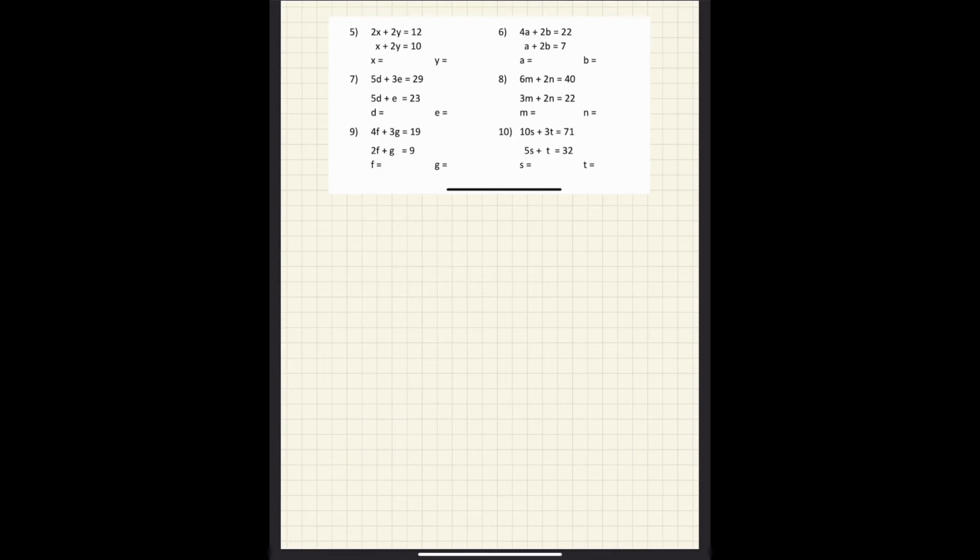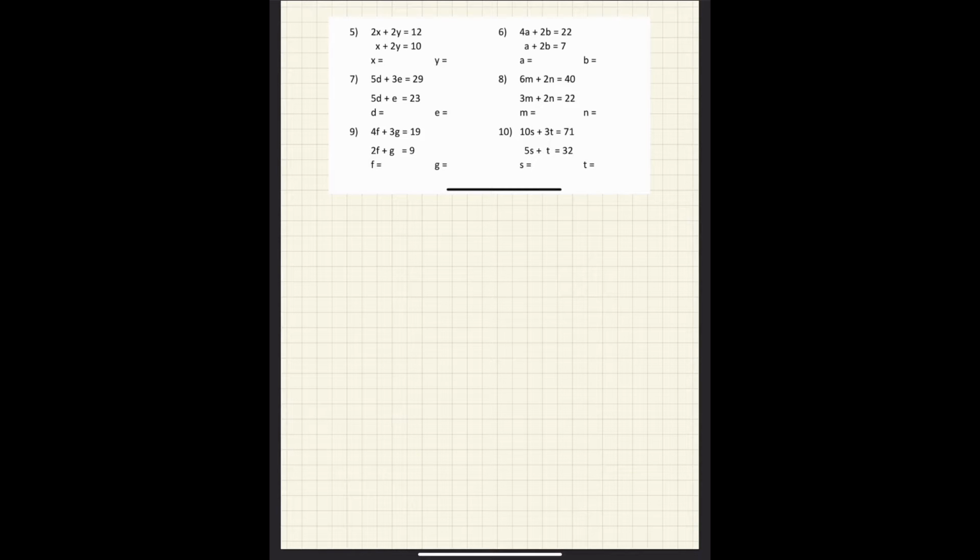So what we're going to be looking at today is simultaneous equations. These are the easy simultaneous equations, where we're simply going to be solving by eliminating values. The main thing you need to look for is, have you got the same amount of variables? So say, for example, for question 5.